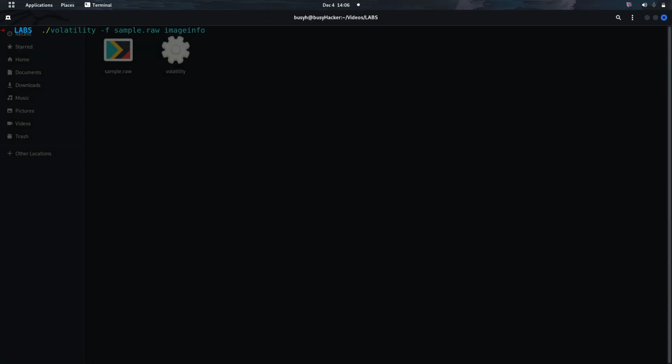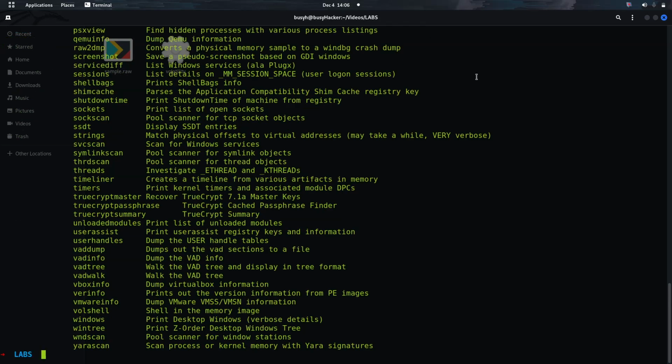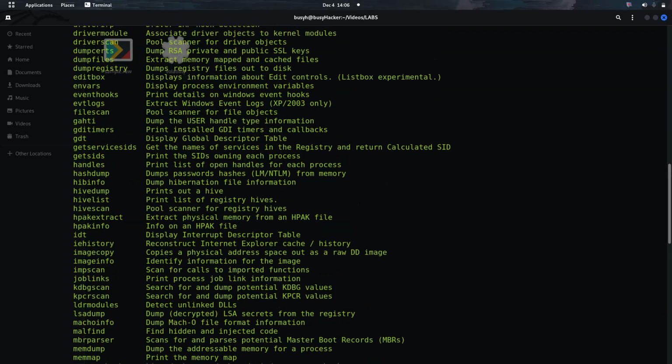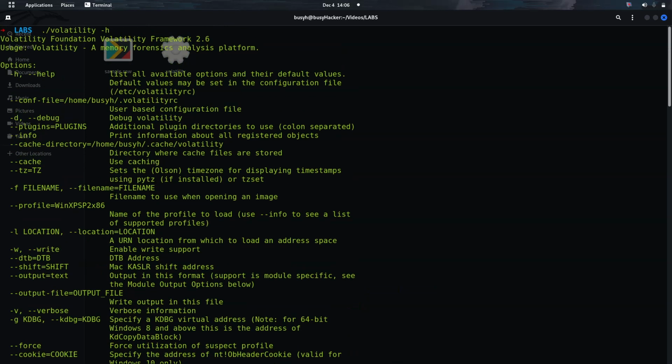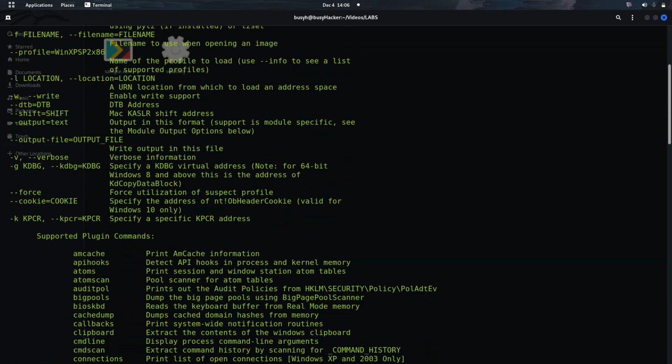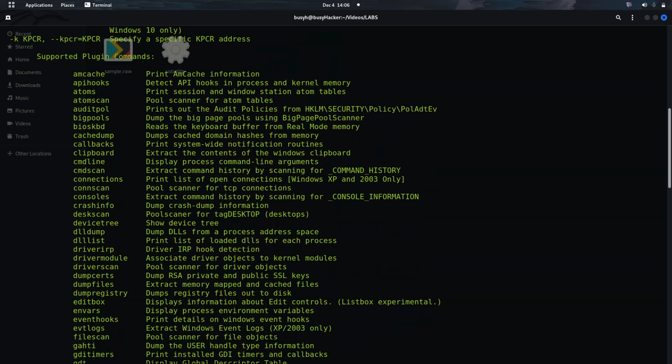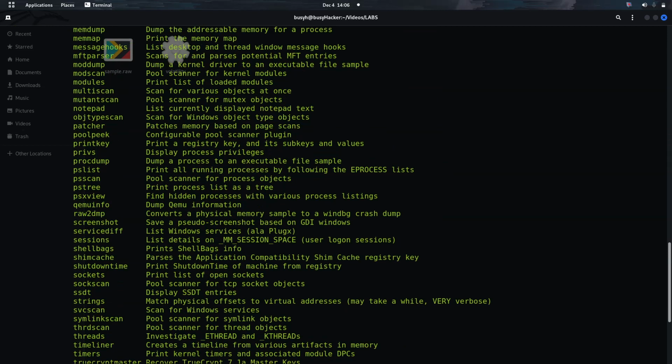So we have the Volatility executable. Let's ask for help here, so we can identify that a lot of plugins and a lot of flags are available with Volatility. You can pass them and try to play with Volatility in order to check how to use all these plugins. I will not use each and every plugin for this tutorial, but I will use the ones that have helped me in the analysis of this ransomware.